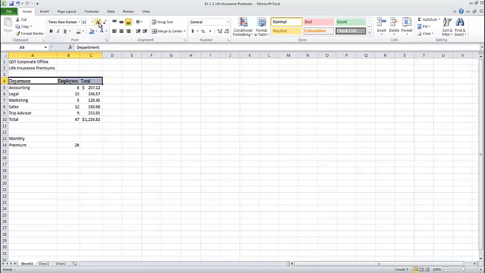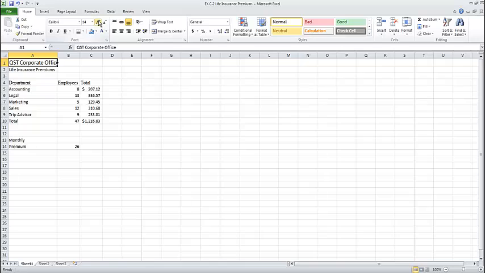We're going to increase the font size of the label in cell A1 to 14 points. So here is cell A1, and we're going to click it to increase it to 14 points. We're going to save our changes and move on to Step 3. We're going to apply bold and italic font styles to cell A1, which is still our selected cell.